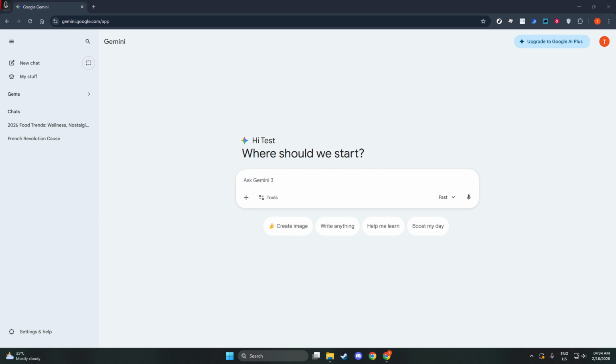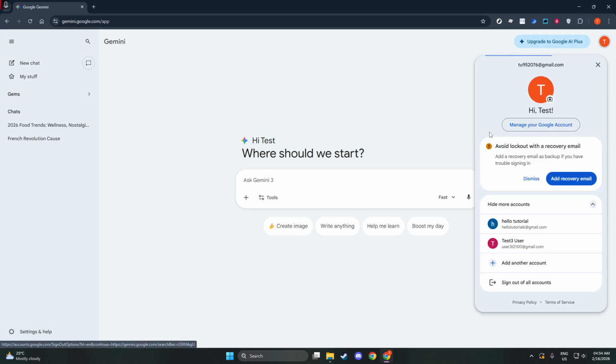First, open your preferred web browser and head to Gemini by typing gemini.google.com into the address bar and pressing Enter. This is the official site for accessing Gemini in your browser. Any modern browser works fine. If the page doesn't load, double-check your internet connection and the URL spelling. You should land on the Gemini home or chat interface.